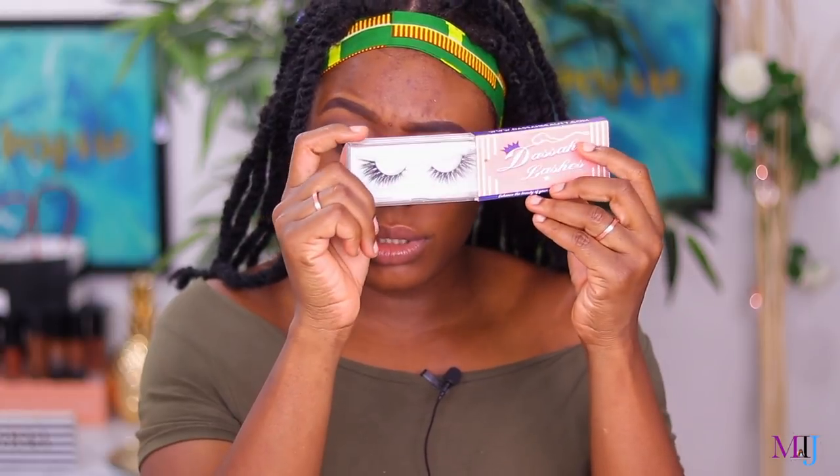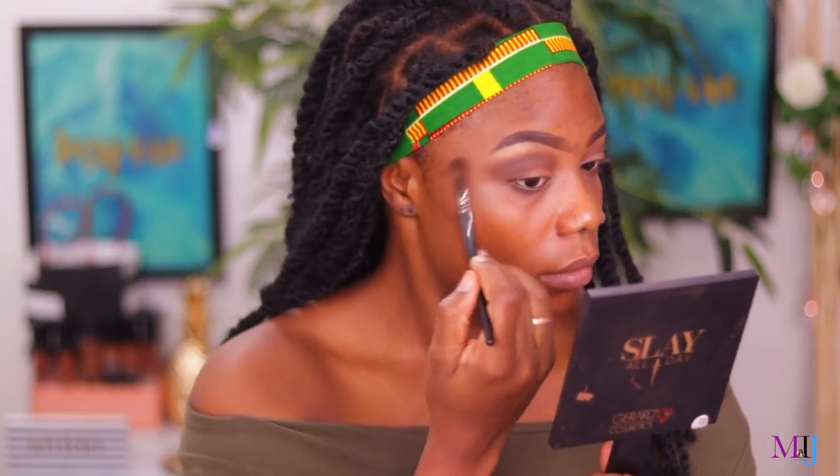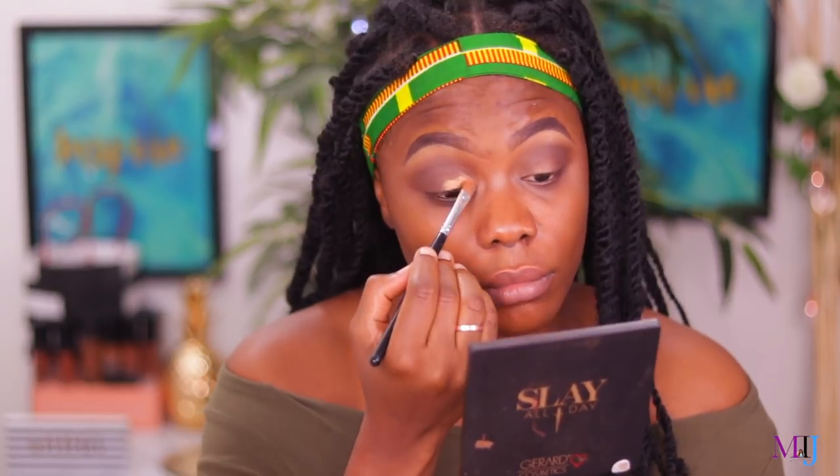I'm going to apply lashes to hopefully make things look a little better. After a break, I had some serious camera issues — something was going on with it and I'm the only one home. I wiped off the eye makeup and reapplied, this time using a Murphy E27 brush for the brown shadow and a concealer brush for the shimmer shade. I think it looks a little bit better, but my overall opinion on the eyeshadow palette still stands.